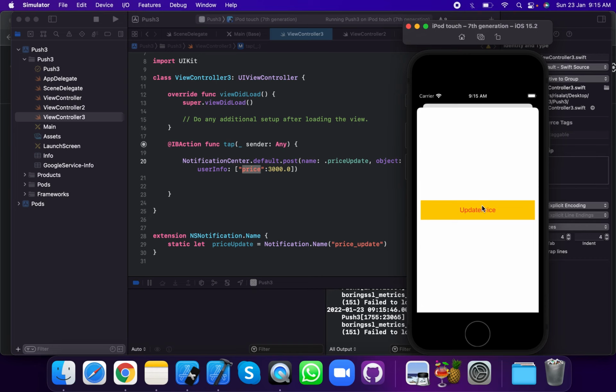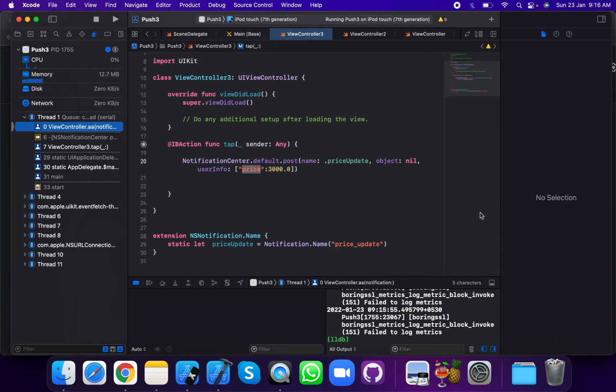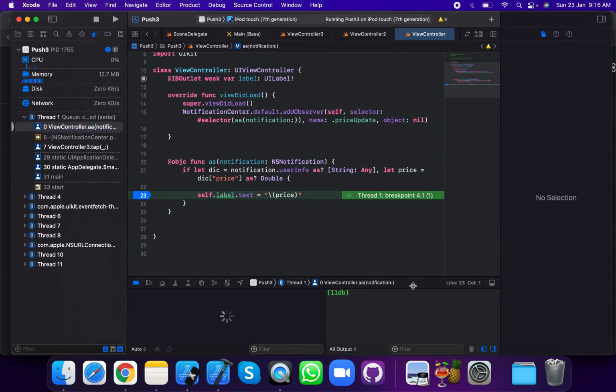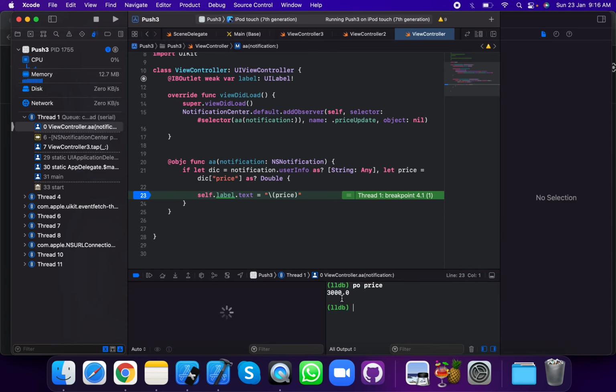Tapping update in the third view controller automatically updates the value in the first and second view controllers. We check the label text value for the price, 300, and it updates.